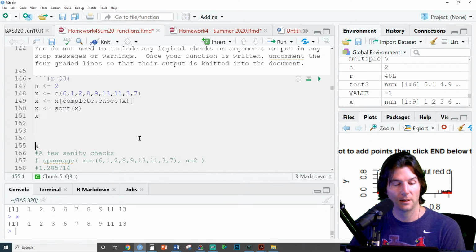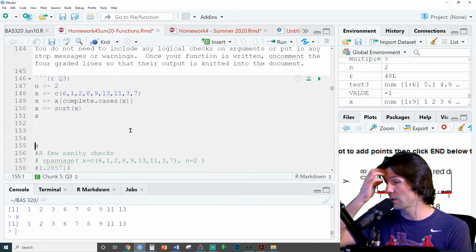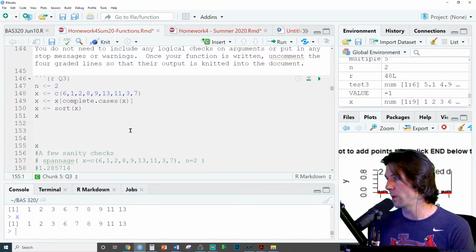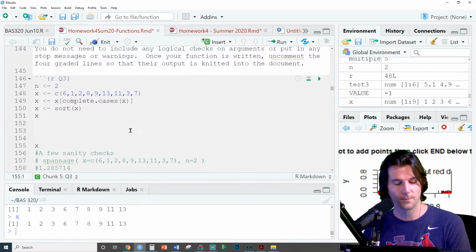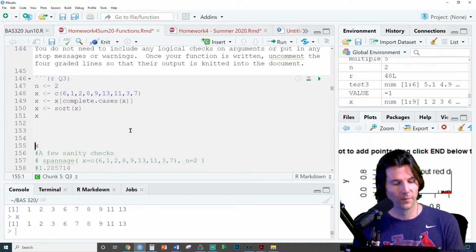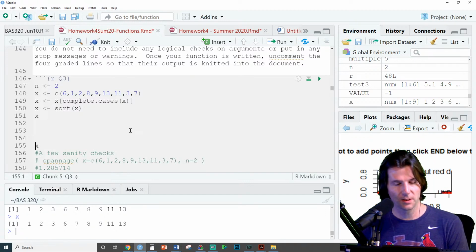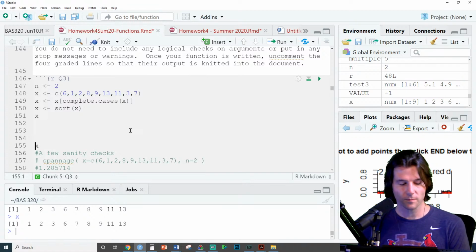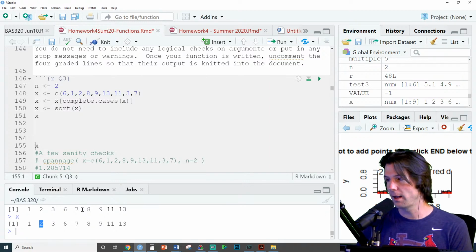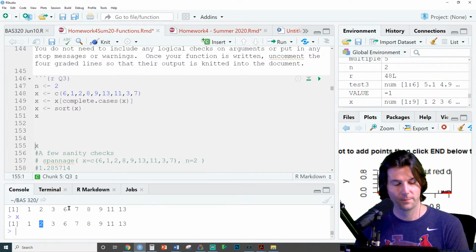How could I find the second smallest of x? What code could I run to find the second smallest? Let's look at the vector, identify where the second smallest is, and then how would I find that second smallest with code? How could I always find that one right there?